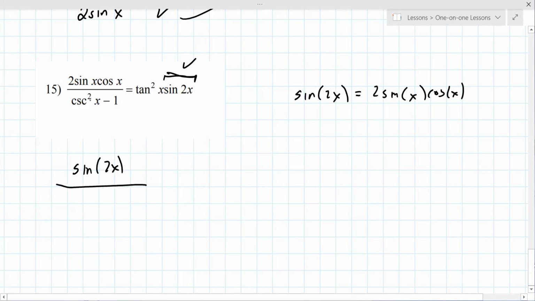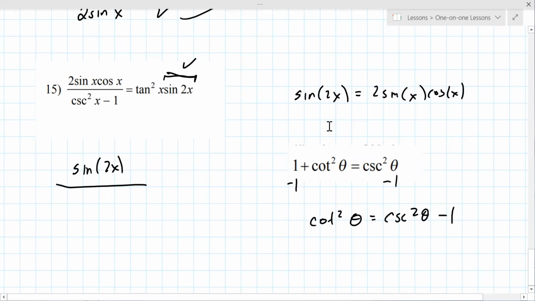But when I see a square, that's where you go, okay, squares are identities, Pythagorean identities. So let me snip the identity that has cosecant squared in it. So here's the identity for cosecant squared. And you might say to yourself, well, this one doesn't work because I've got cosecant squared x minus 1. Can you make this look like cosecant squared x minus 1? Well, yeah, you can subtract 1 from both sides. So cotangent squared theta is cosecant squared theta minus 1. And that's what this is. This on the bottom is cosecant squared minus 1. So instead of writing cosecant squared x minus 1, we're going to write cotangent squared x on the bottom. So we're substituting in cotangent squared x for this cosecant squared x minus 1.